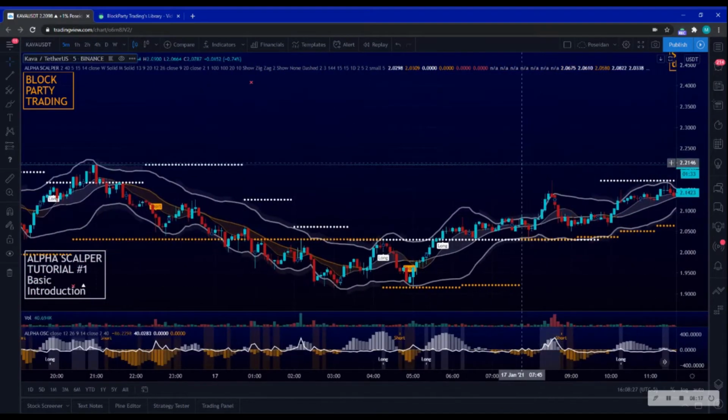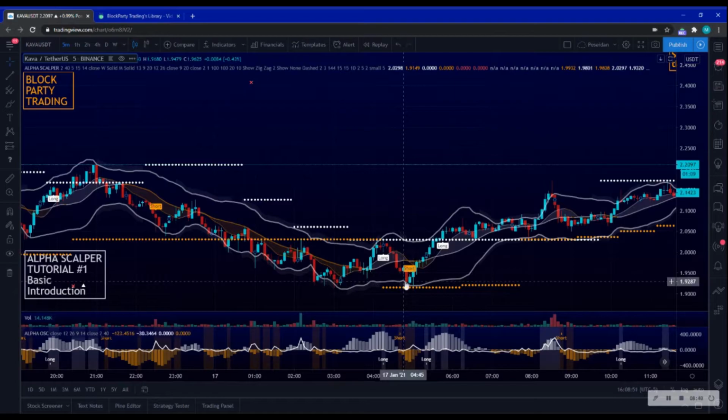You can do the same thing on a long signal. So we got this long signal here. See, it comes down, it fights the moving average and goes below it. So right away we think, this might not be a very good long signal, but let's see what it does down here at this support level. Well, it comes down to the support level and it actually bounces right off the support level.